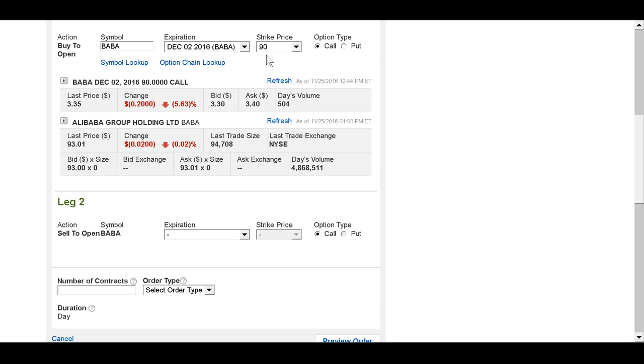Because think about it, if you owned this call option, you could exercise your right to buy 100 shares of Alibaba at $90 a share, and then you could turn it around and sell it right now for $93 a share, for a profit of $3 per share. And so that's why the 90 strike call right now has $3 of intrinsic value, because right now you could sell all those 100 shares for a $3 profit. So that's $3 of real value, actual internal value or intrinsic value of this call option.